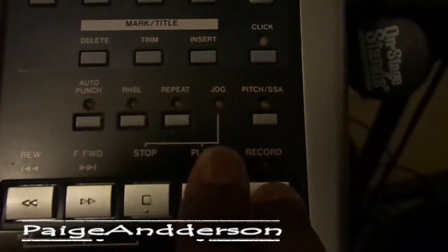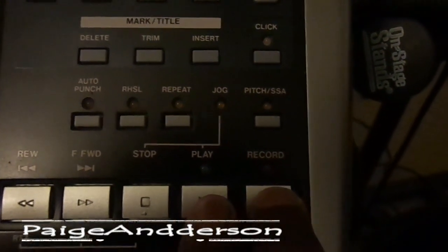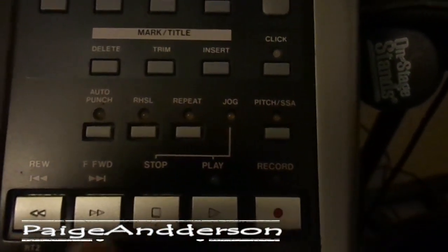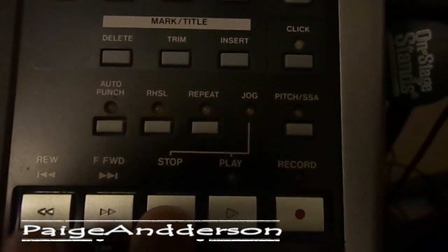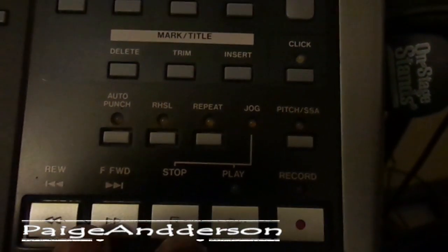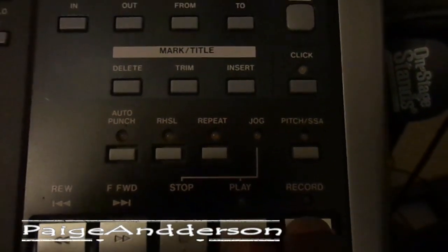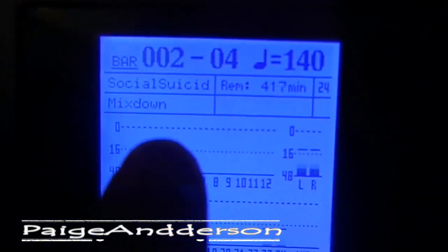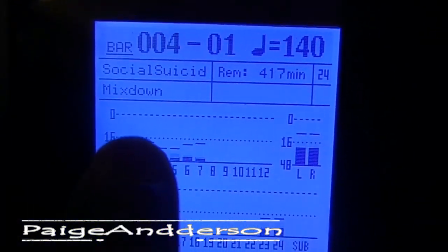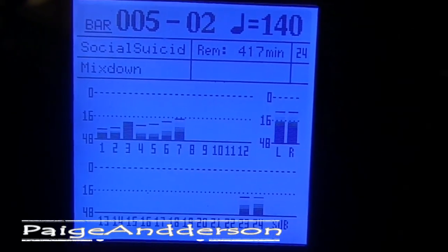Now I gotta let you know this. When you hit record and play, you have to hit stop. You cannot just hit rewind once. You have to hold down stop and hit rewind, and it'll go back to the beginning of your mix. Alright, so we're gonna hit record and play. And as you see, the mix down signal is there saying that this is being mixed down.